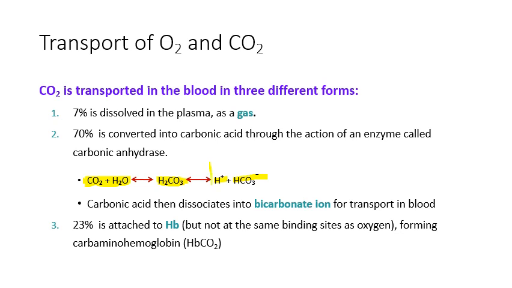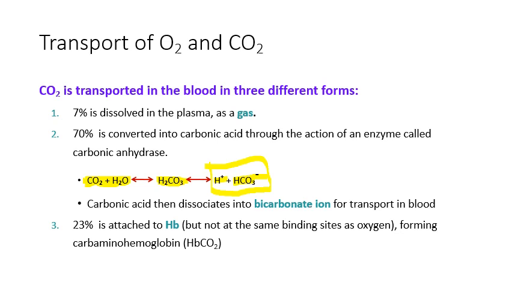This is how most carbon dioxide is going to be traveling through our bloodstream. So most of it is actually going to be in the form of this bicarbonate ion, and then we're also going to have some hydrogen ions that are created from the dissociation of this carbonic acid. So to just think about what an increased concentration of hydrogen ions does to a solution, and we'll talk about how that's regulated in a little bit.